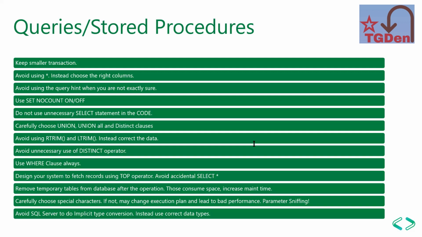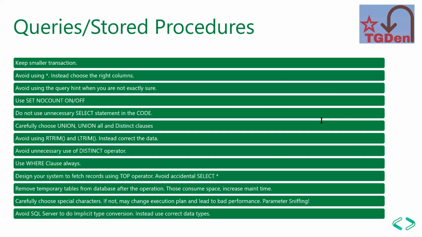Do not use unnecessary select statements in the code. Let's say you are doing an update followed by a delete, and suddenly you feel a select statement is better. If it is for testing purposes, yes, it's okay, but when you make that official in the procedure, and you really do not need the select command, don't unnecessarily write that. Better off you remove that, because that will increase more load on the database, right?